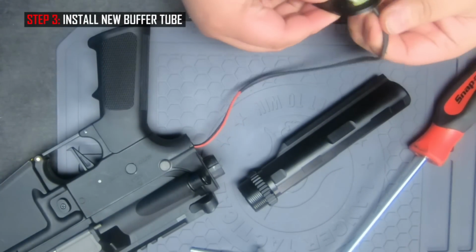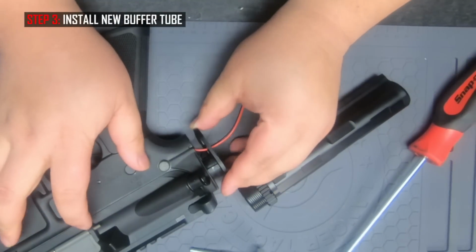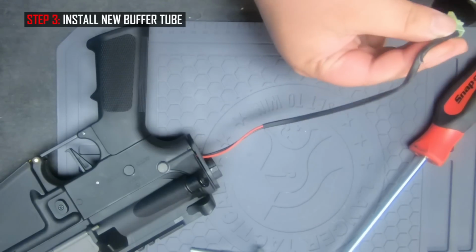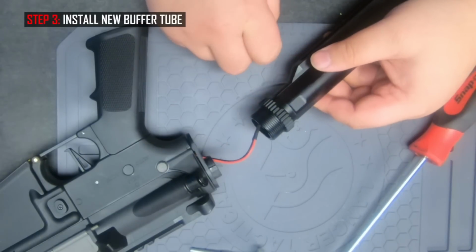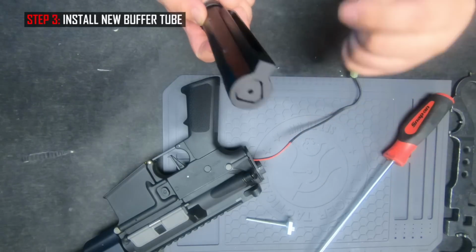So you're going to want to put your end plate back on, like so. Slide your wiring in, and then from here you're going to want to put on your buffer tube. However, this particular buffer tube does have an end plate, guys.